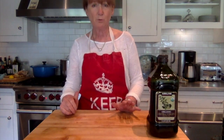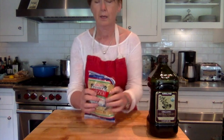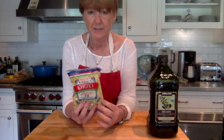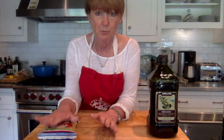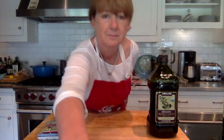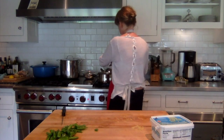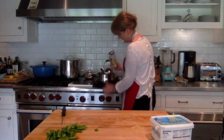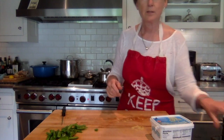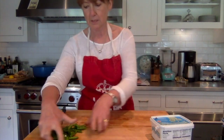Meantime, I've got some water boiling to make some orzo, which is a bit like rice. I find this is one of the best ones, but you can use whatever pasta you have lying around. So I'm going to just wait for the water to boil, and then I'll come back to you. So I'm going to put about half of this bag of pasta into the boiling water. And that boiling water has got salt, quite a lot of salt, and some olive oil in it to stop the pasta sticking together.